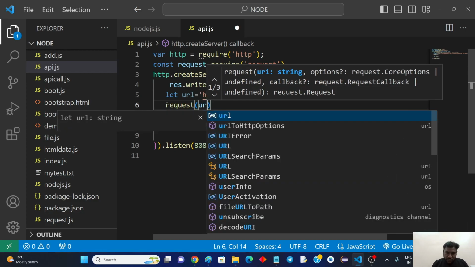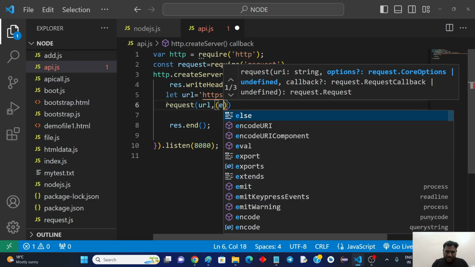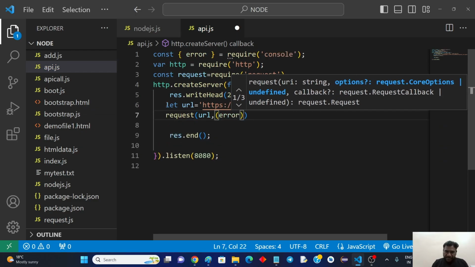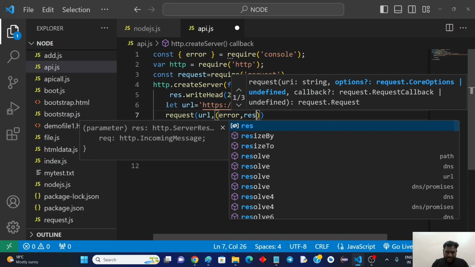The first parameter is the URL, the API that you want to call, and it provides some kind of response. We may also get some errors, so there is an error parameter. Then there is the response, which is the response object we're using.